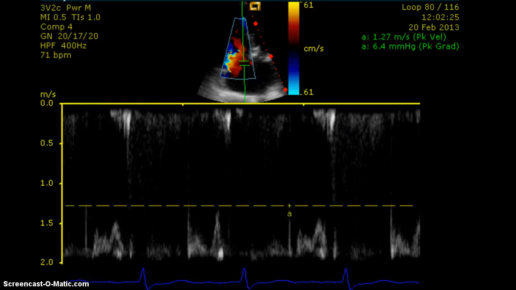Same patient, same user. We now see they've moved on to tricuspid valve, and again, baseline's been brought back up to the top. They're trying to show tricuspid regurg. That is not a reason to bring your baseline to the top. You're going to lower the baseline, always allow the inflow to be above the baseline, the regurgitation below the baseline. Change your scale if you need to fit everything on.